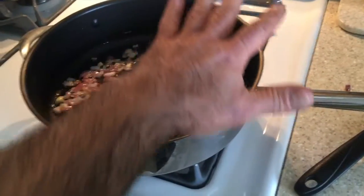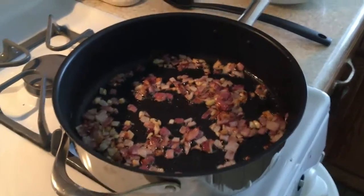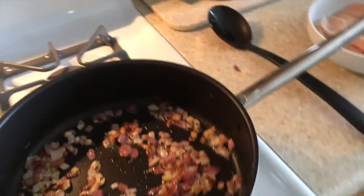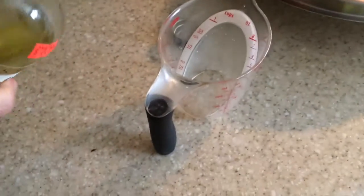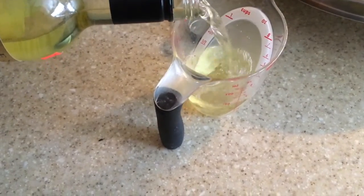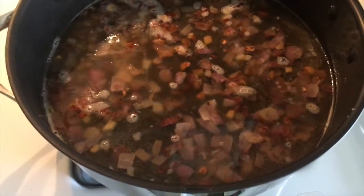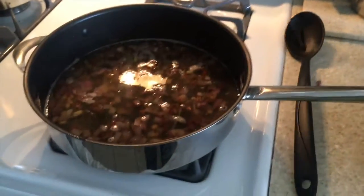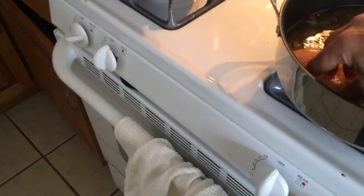I'm going to finish getting these onions and garlic done and then we'll add some other ingredients. The recipe says add a cup of wine, so we'll add a little more than a cup because it will cook off. There's one cup, and we'll bring another half cup in because I know it's going to cook off. So we have a cup and a half of wine, some red onions, and some garlic. The next part of the recipe says to add the chicken — and that smells damn amazing so far, and there's not even any spices in here.